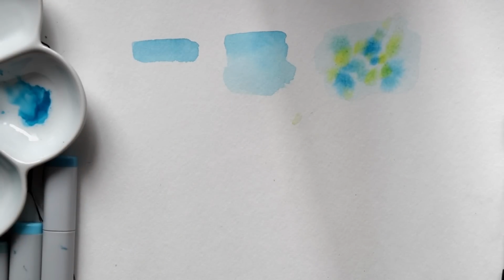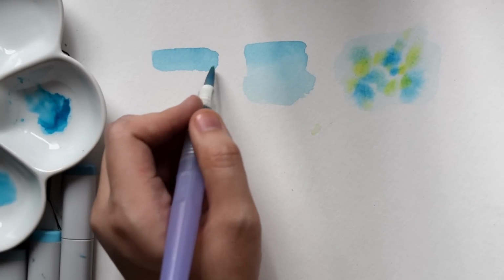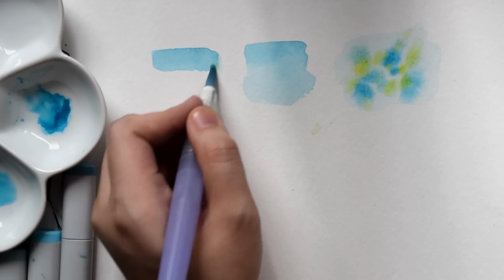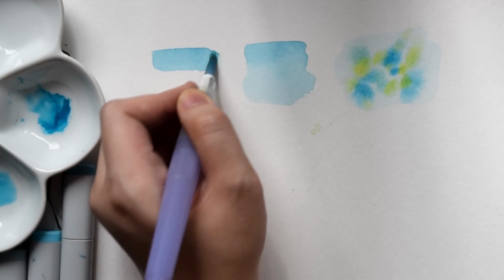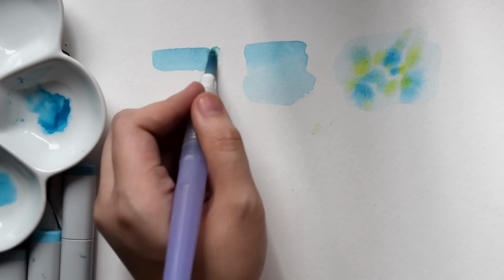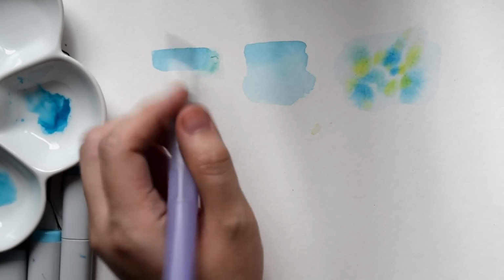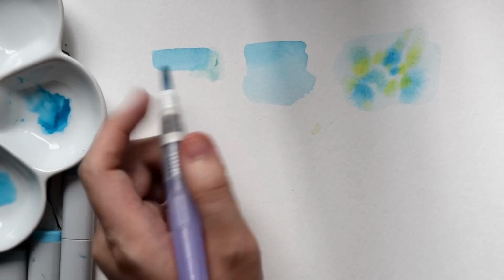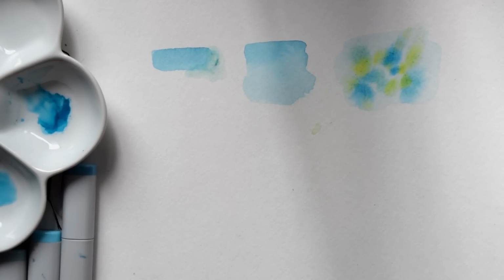Now looking at the variegated wash, the colors retain pretty okay, although the gradation isn't as apparent. And here for the dry stroke, I'm going to try to lift an area at the end, and the color seems to lighten up a bit, although there's still the slight outline of the area that was originally there. And you can see I scrubbed too much and the paper actually started to peel. So this is not paper you could easily erase watercolor on. Don't scrub too much or else you'll end up destroying the paper.